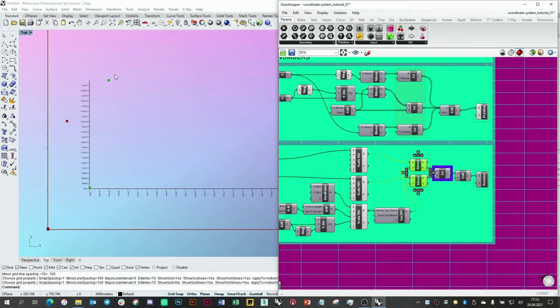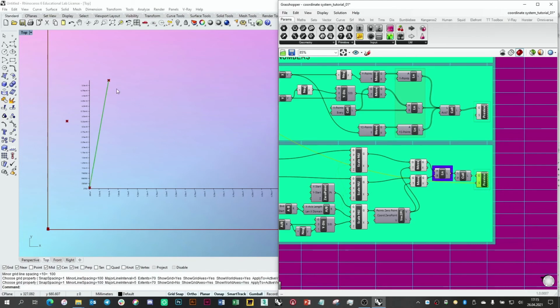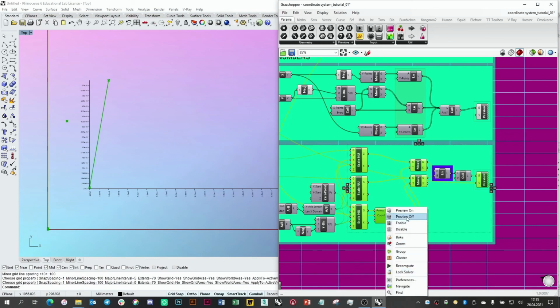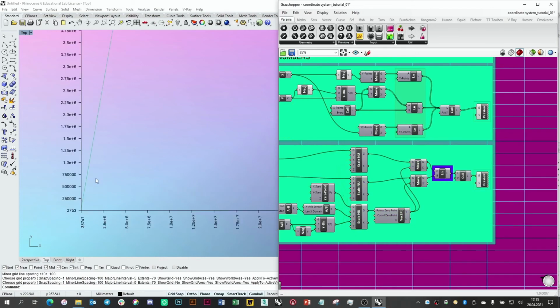Then they appear here and here. Create a line between these points, and turn on the preview, and then we have this line. So what this line now shows, whoops, let's turn it on again, is where x and y share the same value.